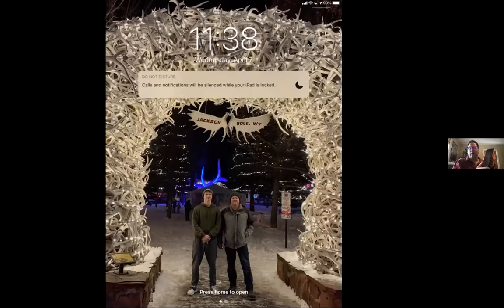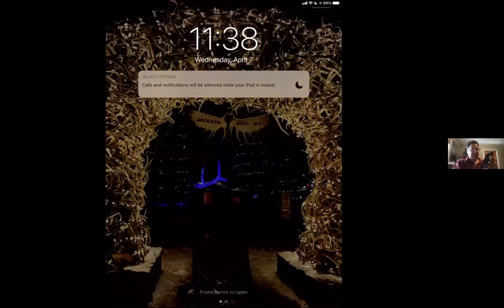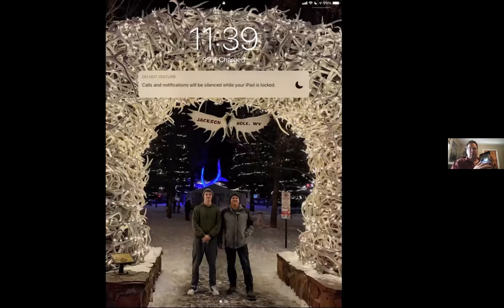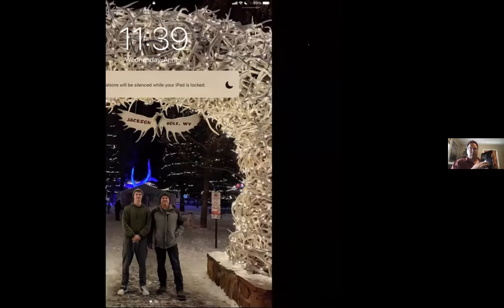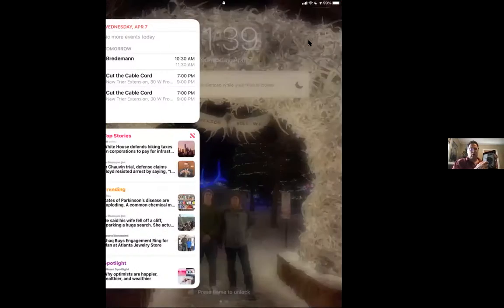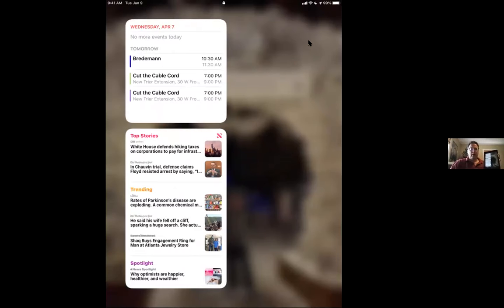I'll show you one other thing that you can get to from your lock screen as well, which, besides being very useful, you may have discovered inadvertently. Just like I said, to get to your camera, you can pull from your right to the left. You can also slowly pull, and this applies to all phones and iPads, from the left to the right. And look what popped up there.